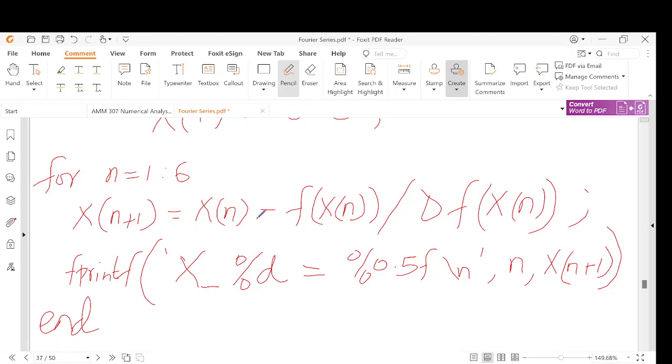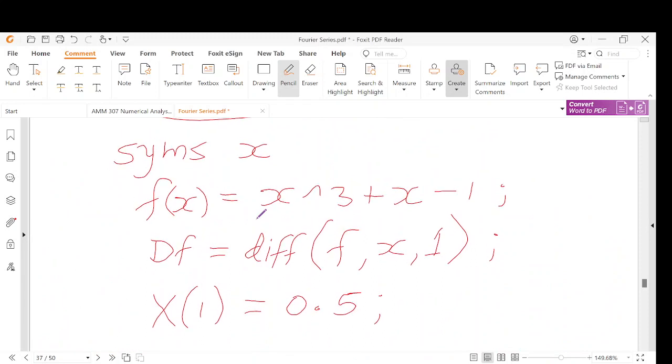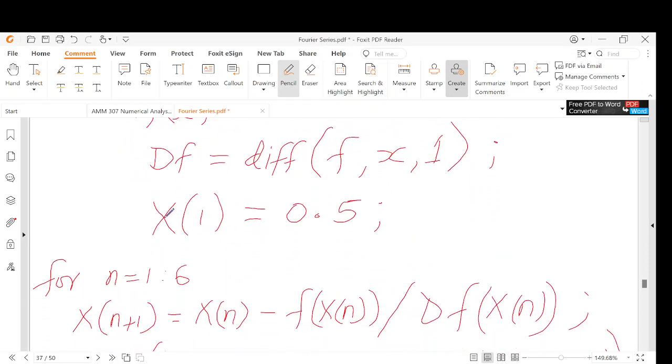So when I run this one, what will happen? The first statement here will create a symbol called x, small x here in Matlab. Then the next line will create a symbolic function. And then the next one will differentiate the symbolic function with respect to x. Then the next line will create the initial approximation, which I'm calling x1.